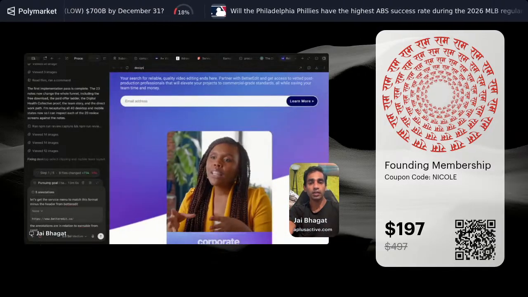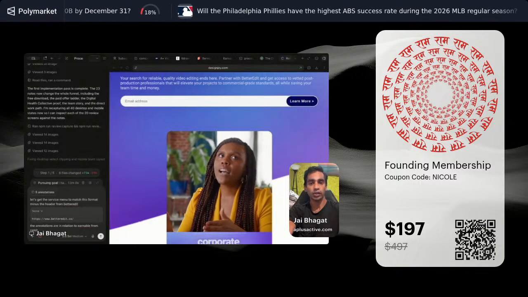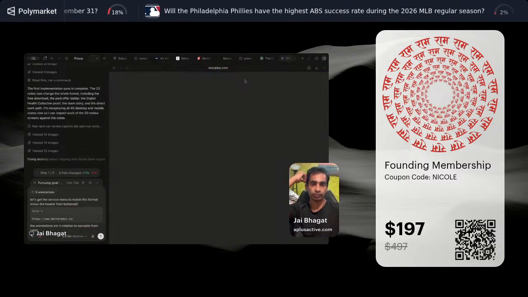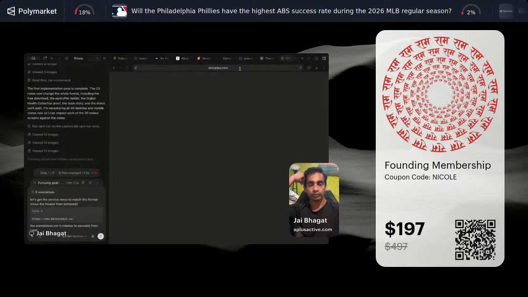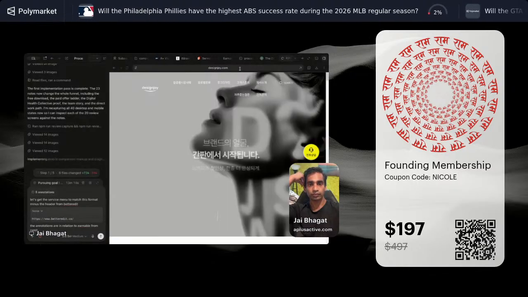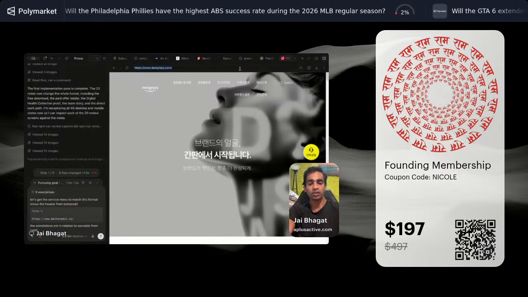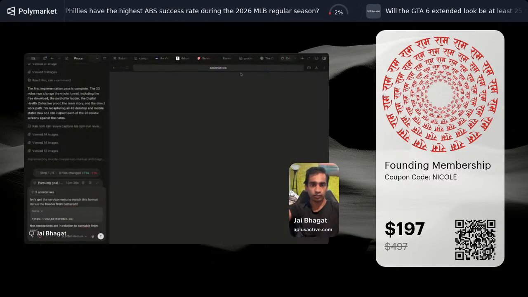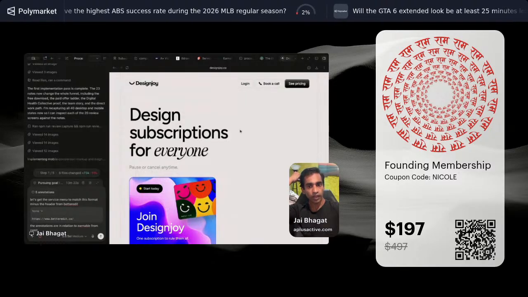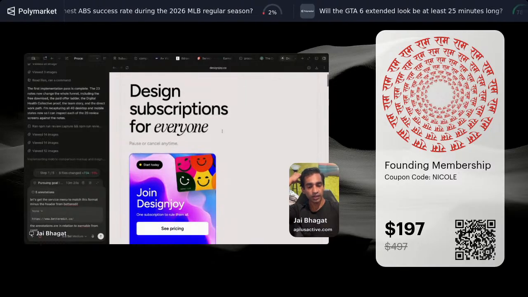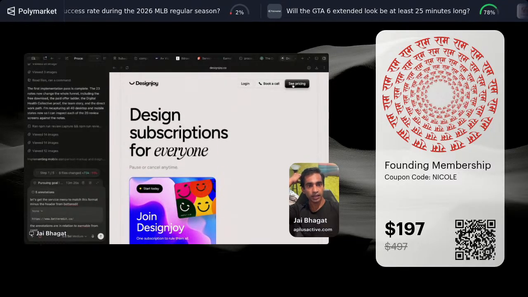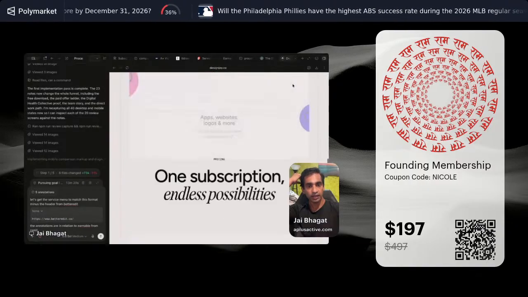Oh, you know what? Another good one could be Design Joy. So let's look at that one. Okay, this doesn't really look like that. Okay, great. So this looks super nice. See pricing.